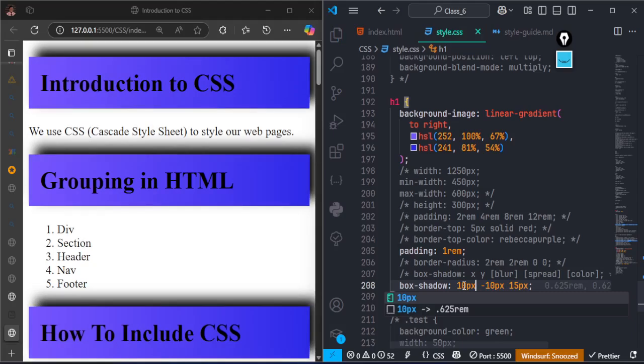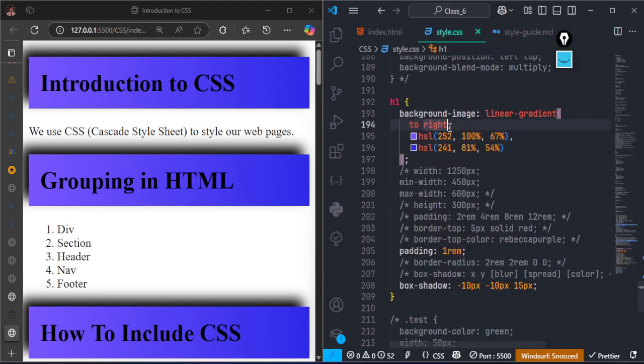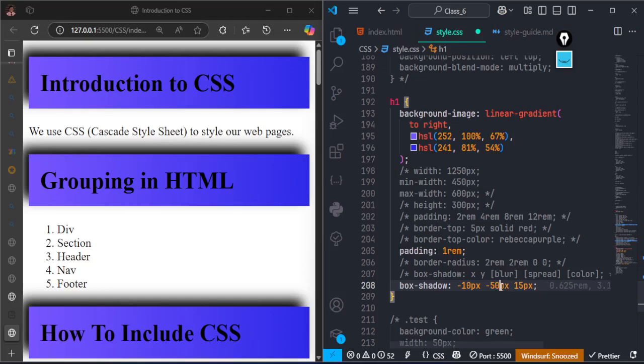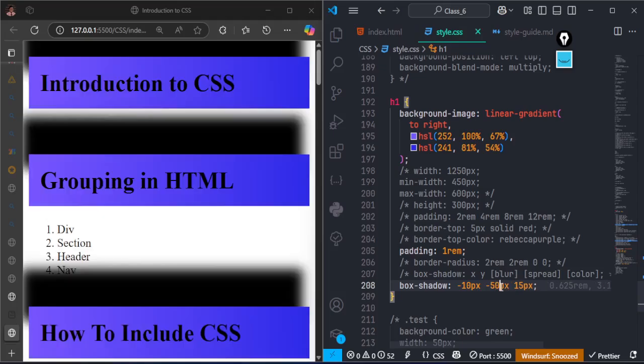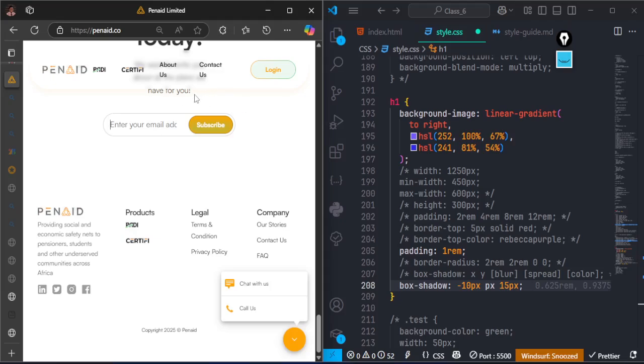But if I want it on the X too, I can just use the movement too. As you can see, it's going up on the Y, and on the X it's coming to this edge. If I want it to go to that side, I just need to use a negative value like that. Once this is saved, if I want it to go up more, I can use 50 pixels, so that you can see now the shadow is outside. But most of the time, you want the shadow to be close to the box, and that's what we are using here.